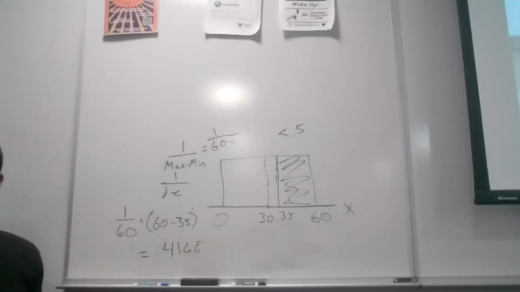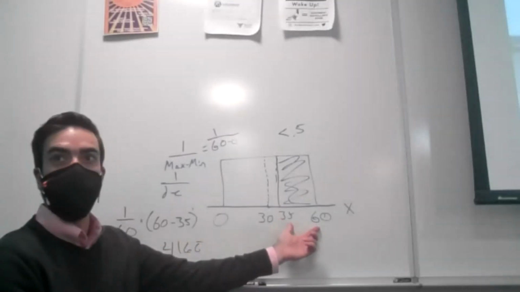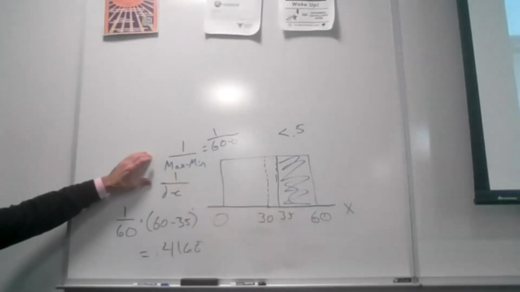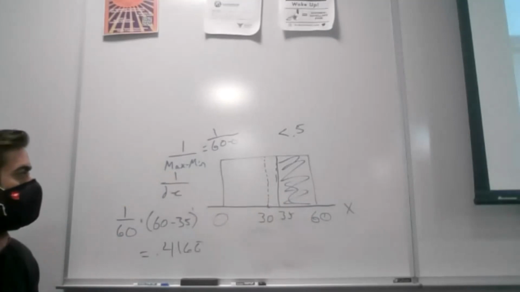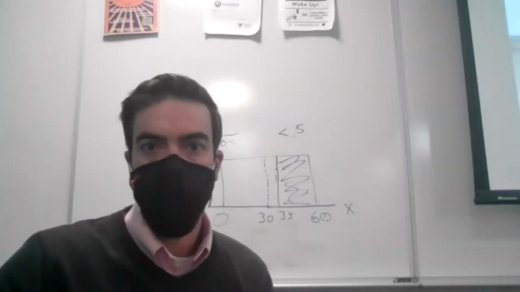So if you draw this out and remember this is just the area of a rectangle, the only key there is that you have the numbers, so you can figure out what the width is. The real key here was knowing that the height of this uniform distribution is 1 over the range, or 1 over the maximum minus the minimum, okay? Questions on that? All right.